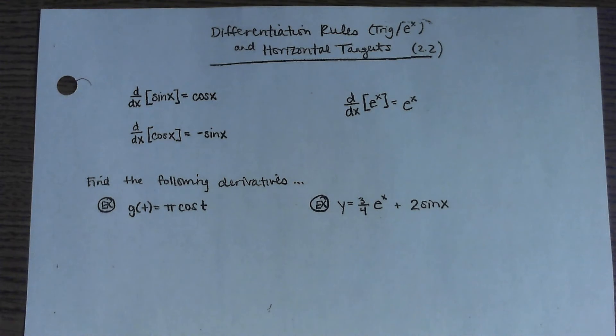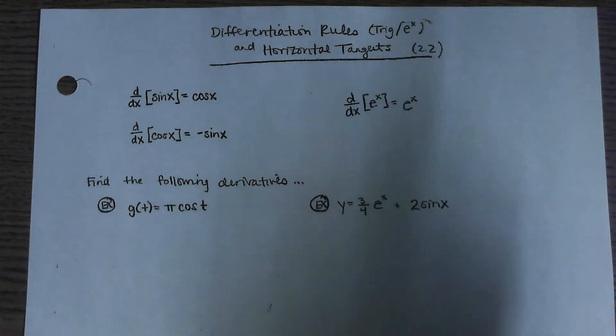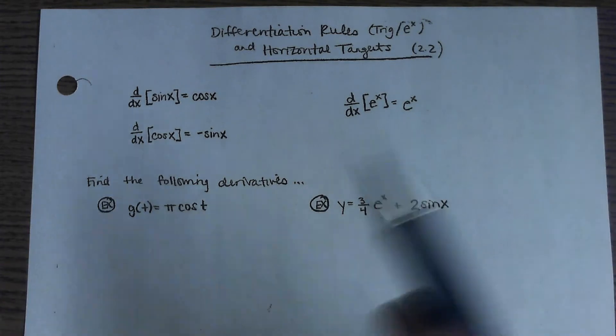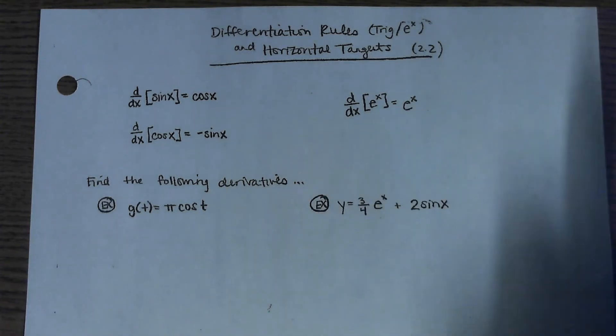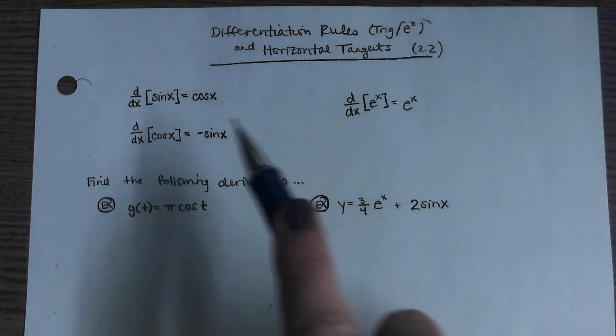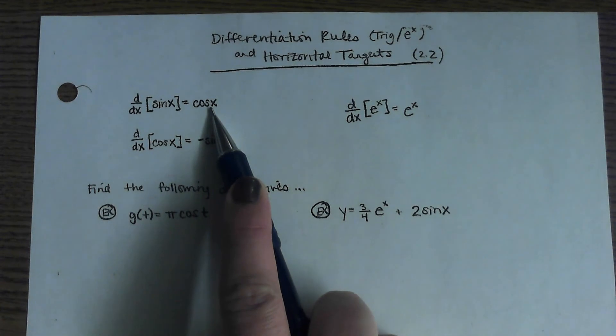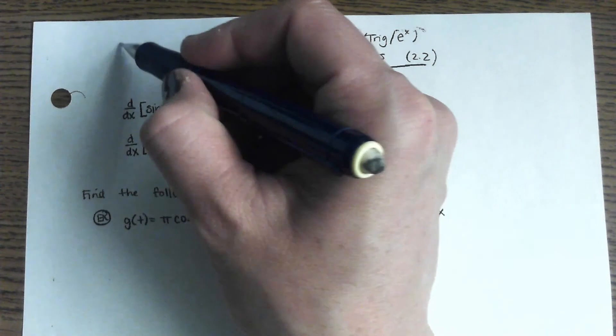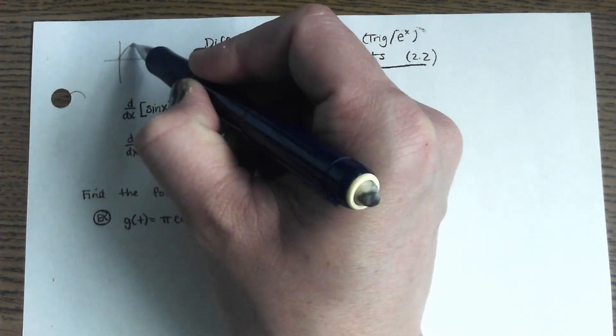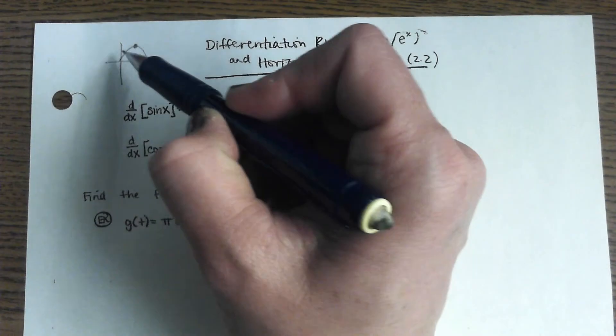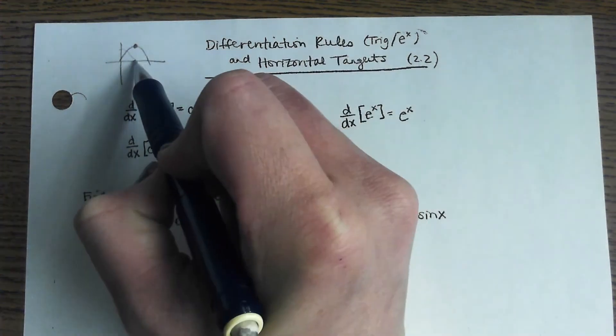And the first of those that we're going to talk about are trig shortcuts. Clearly, we've not really ever had to find the derivative or the slope of a trig function at any given point yet, and that's because those methods that we've used would be fairly inefficient. So someone realized that the derivative of the sine curve is actually the cosine curve. And if you think about it, that kind of makes sense, because where the sine curve hits a slope of zero, its relative maxes, the cosine curve is actually a root there.